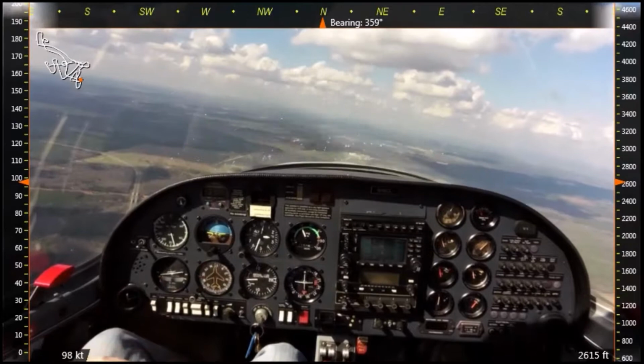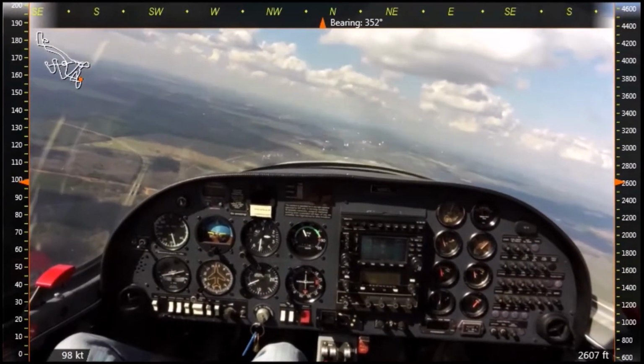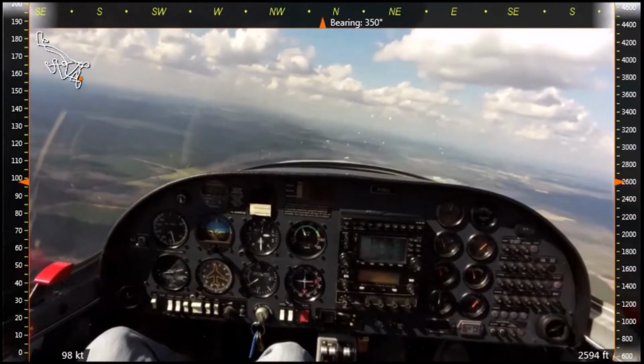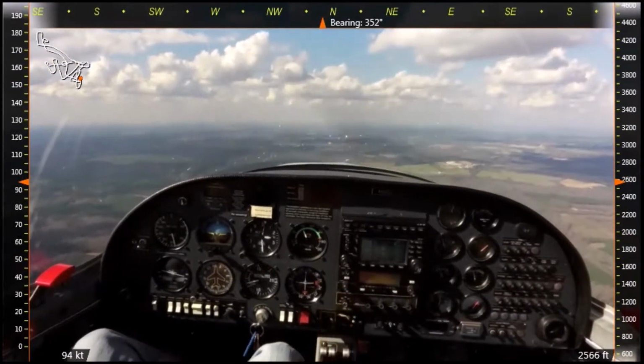That's the base stall? Yeah, base to final stall. Don't descend. Remember, this is not a descending maneuver. You're in the white arc. Do what we always do. Start your turn.